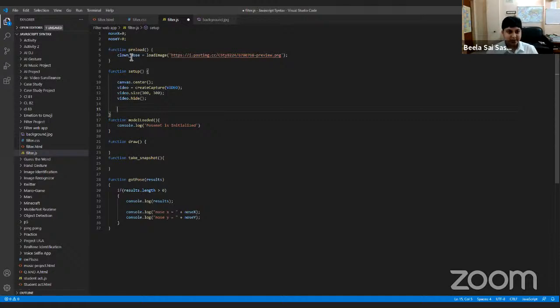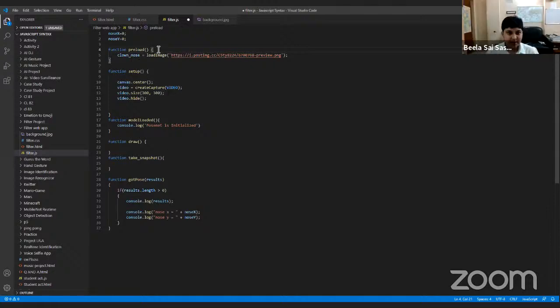Moving on, function. In every place I've written function, as you can see. So you're asking me what that function means. Function basically allows you to define something. Like I told you last time that we are going to write order for take snapshot. So if you write function, that means that it is going to take snapshot, and whatever we write in take snapshot, it is going to do that job for us. It's going to follow that order.